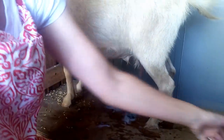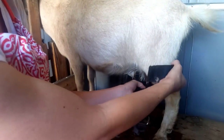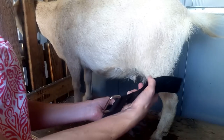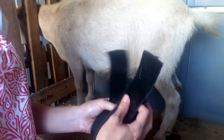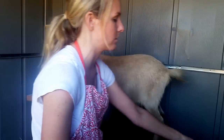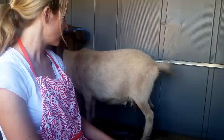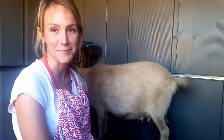We really didn't get much from her at all. The other goat needs these things — they go up on her top leg and just keep her secure. They don't hurt her or anything, but they just keep her from kicking me and kicking the bucket of milk. She's a little bit more feisty than this one. This one normally just climbs right up and lets me milk her for as long as it needs to go on. Maybe I'll show you — if we can get the other one up here, I'll show you what the other one does.